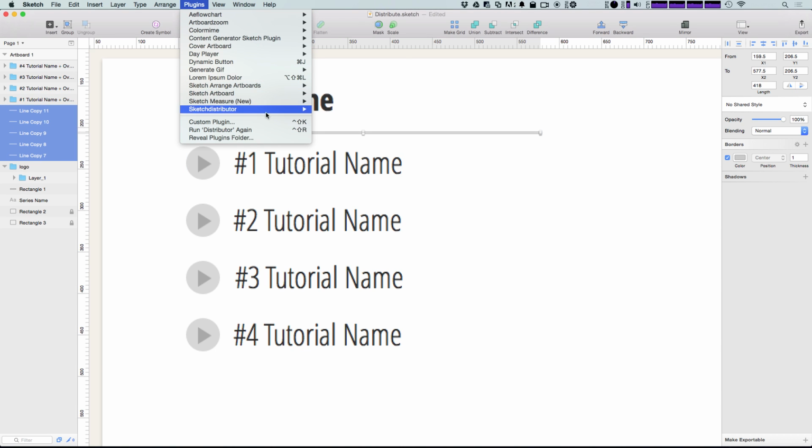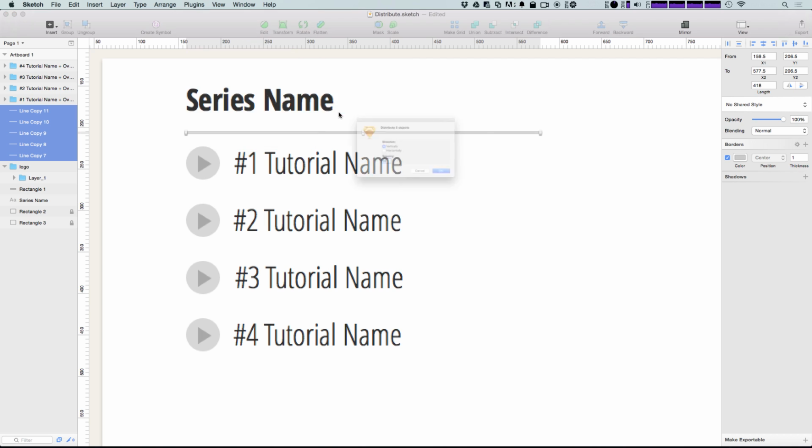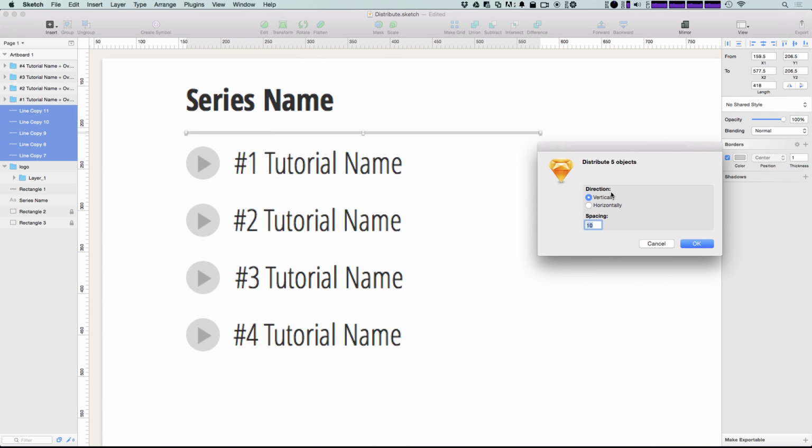Now let's come to Plugins, Sketch Distributor, Distributor. Now this value here came from some math that I'm not going to necessarily go over, but we want it to be 10 pixels distance between these two, and then we always want 10 pixels on top of each of these. So what it comes out to is 66 pixels of spacing.